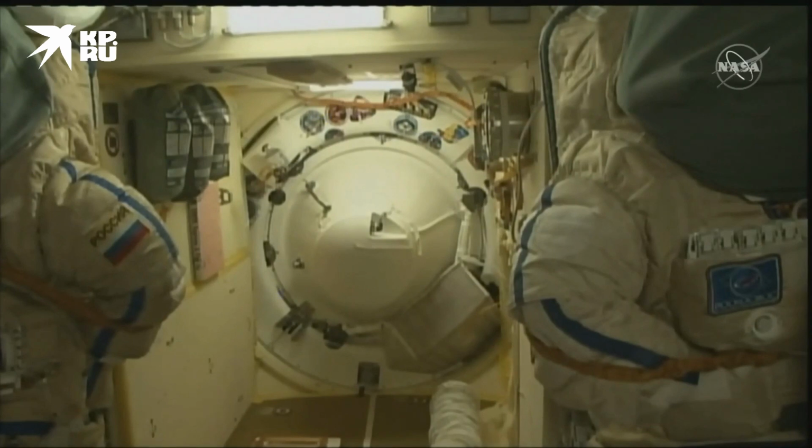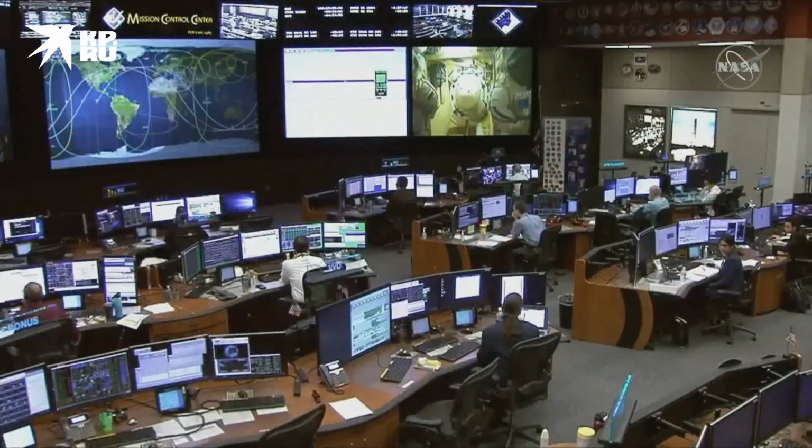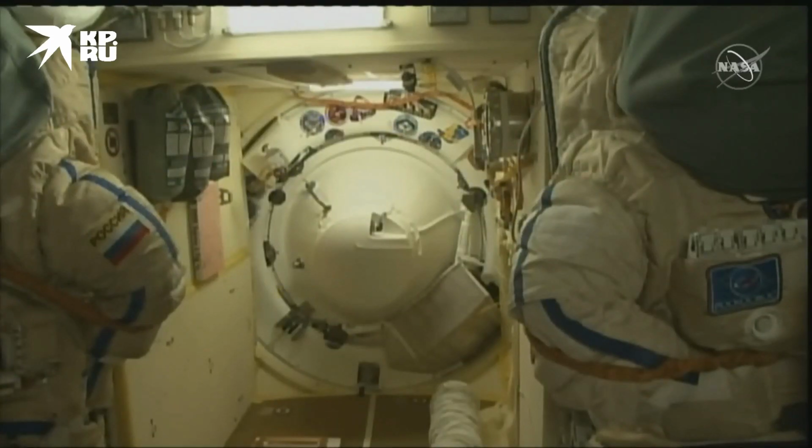Our visiting vehicle officer here in Mission Control Houston, Tom Erkenswick, today is leading the team of flight controllers, both a support team here in Houston and over in Moscow, getting data and feedback from the Russian flight control team and feeding that to the flight controllers here in Houston in Ficker 1. Just hearing that the leak checks have been completed. Now they're beginning the pressure equalization step. So you need to make sure that you have equal pressure on both the station and the Soyuz hatch sides, and then also in that vestibule, that space in between. And then once those pressures are equal or within a tolerable range of being equal, they'll be able to actually get these hatches open. So leak checks in the rear view, equalization on board now, and following that will be hatch opening.